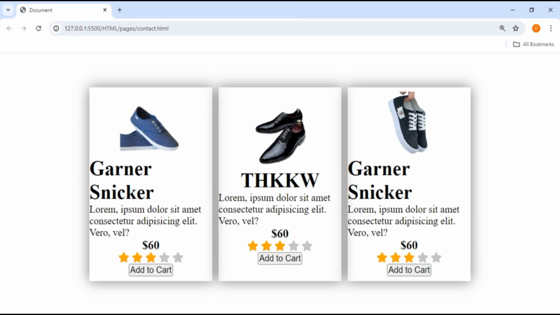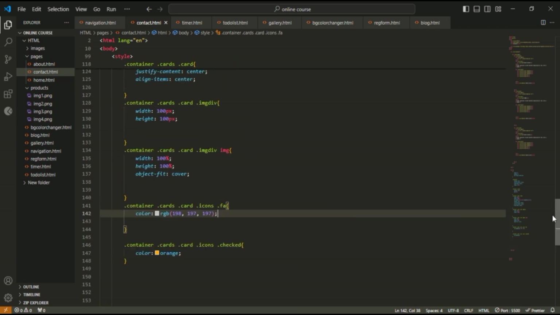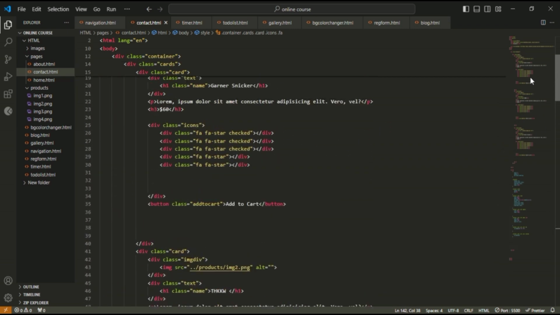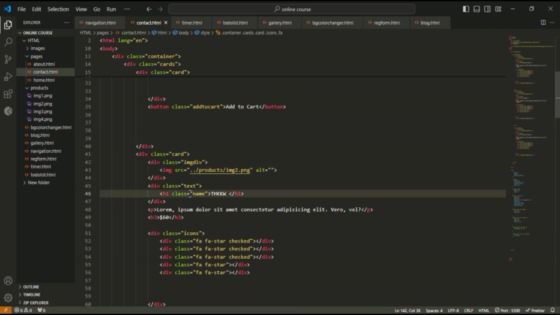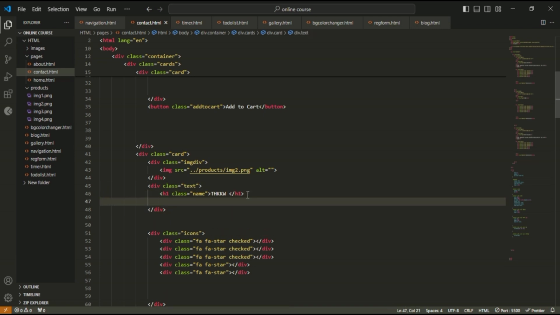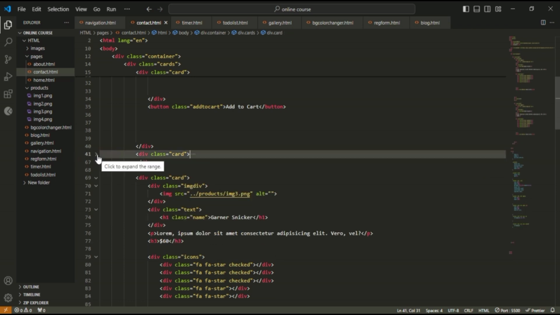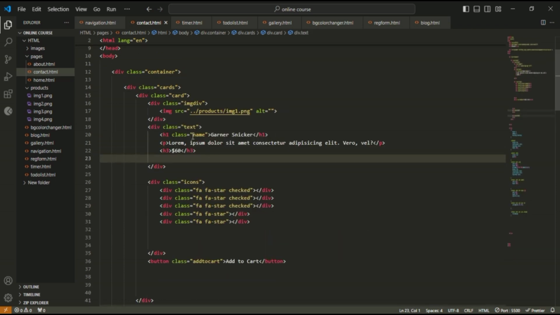The next thing we are meant to do now is let's work on this title here. Let's give them the same font size. So coming up, we have title called name. So let's just target our text, all the text, and there is a mistake here. All the text is supposed to be inside this tag called text. So I'm putting everything inside the tag text, closing up the tag.